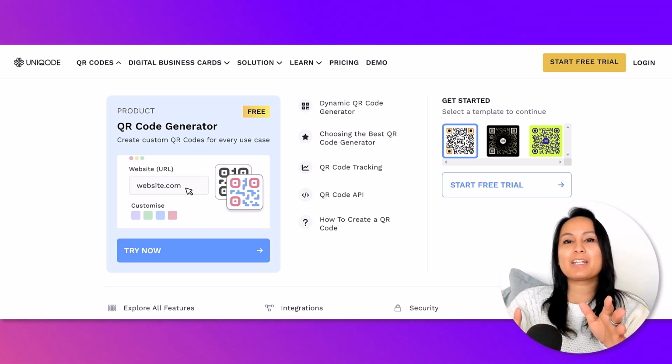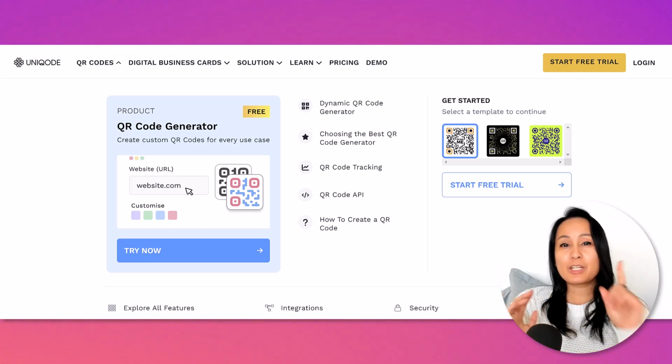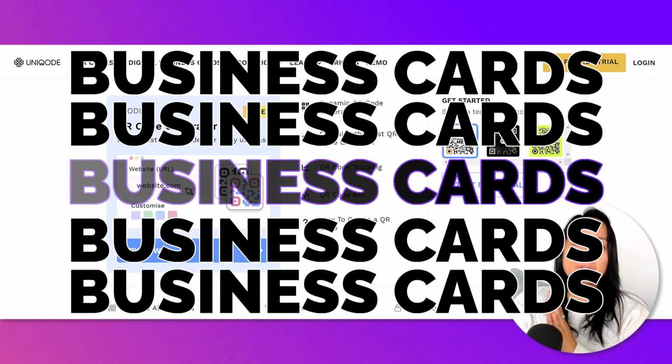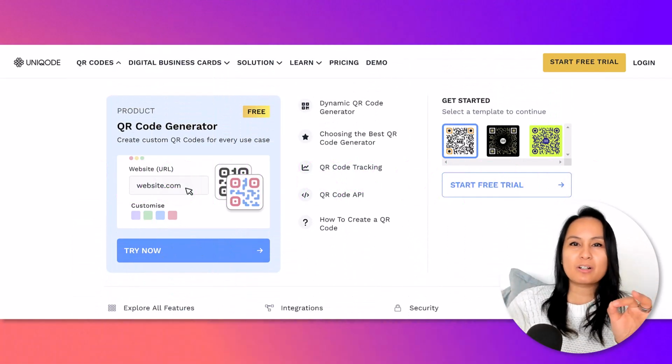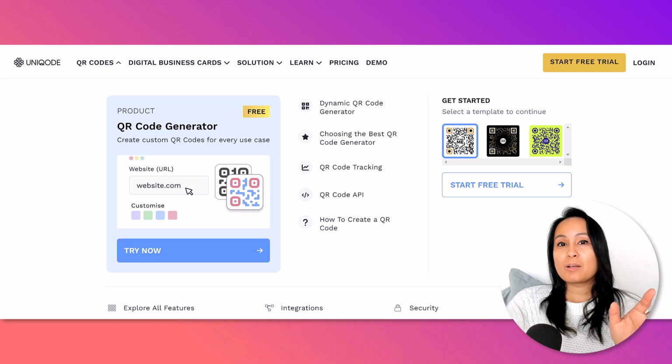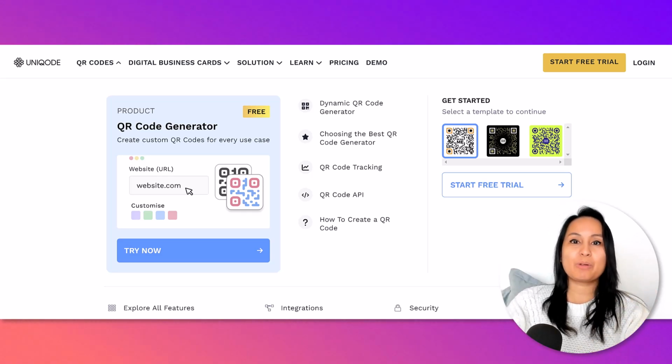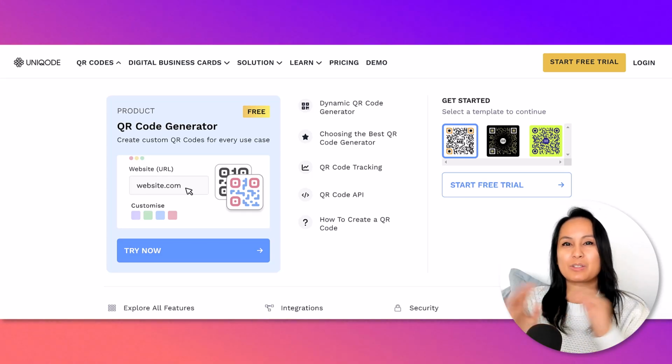All right, so let's get into the 5 ways. Tip number 1, business cards and/or print materials. I know that business cards are kind of dying out, but because they're dying out is exactly why I still use them when I go to networking events. So here's what I mean.